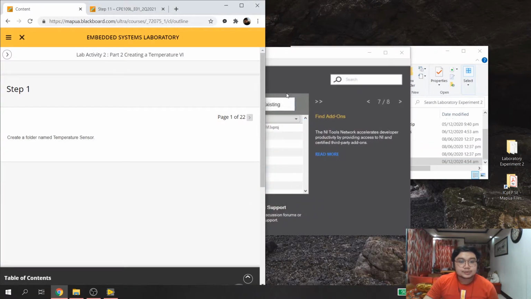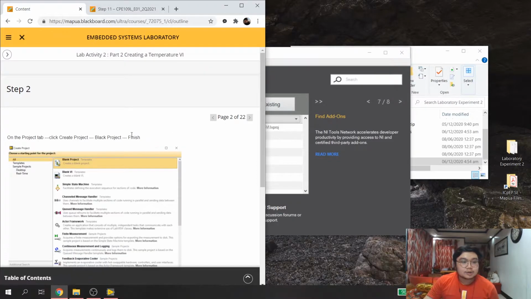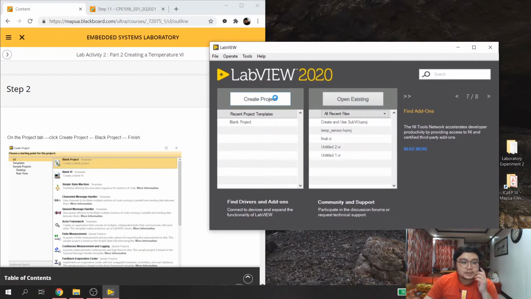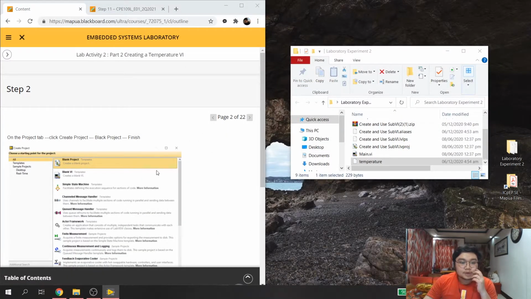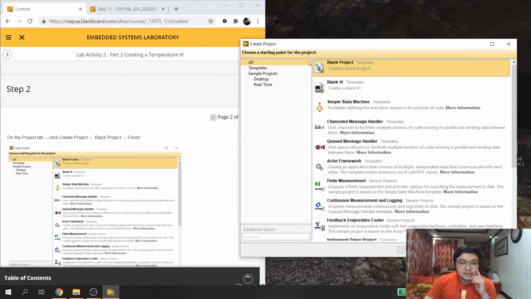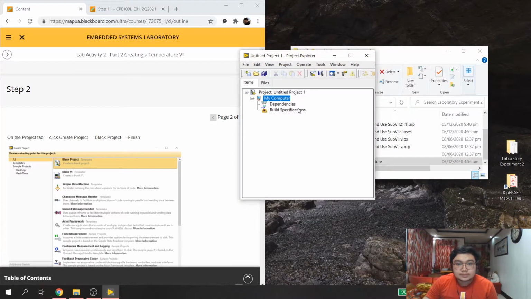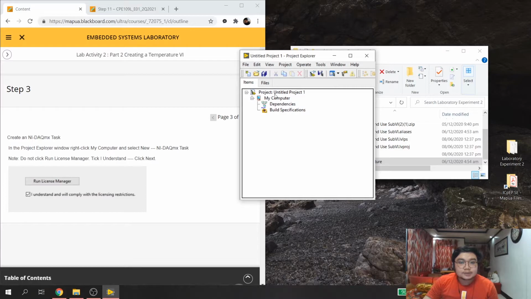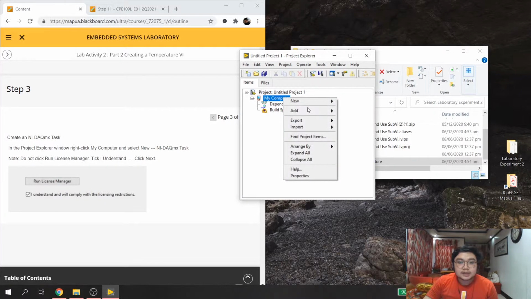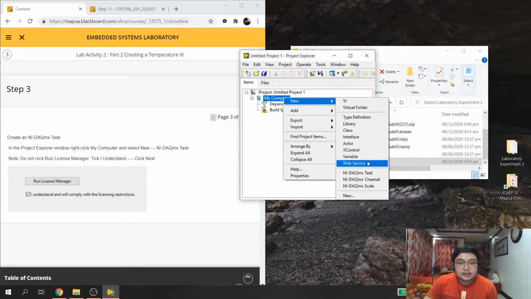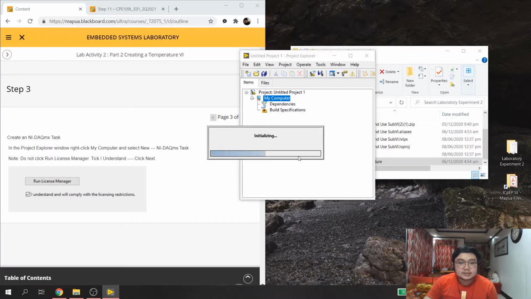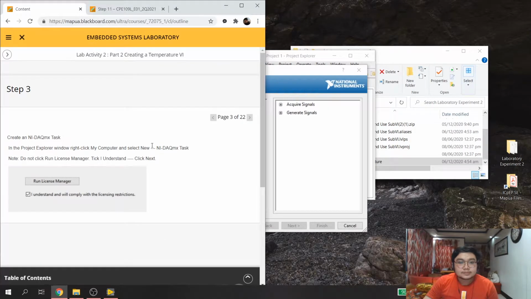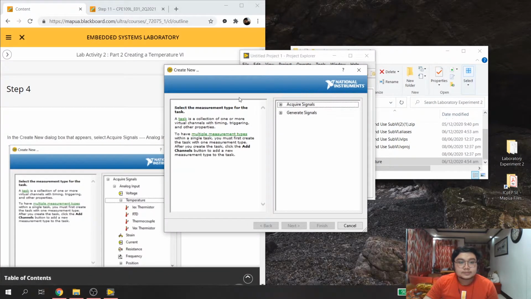For part 2, on the project tab, click create project, then blank project, then finish. In the project explorer, right click, select new, and then the DAQmx task.